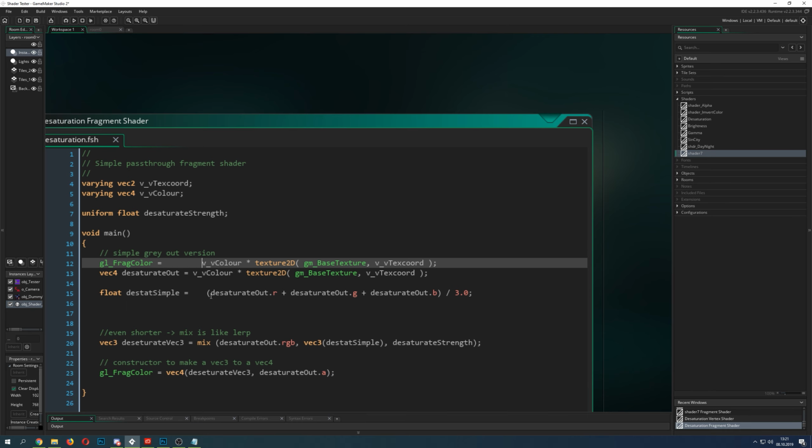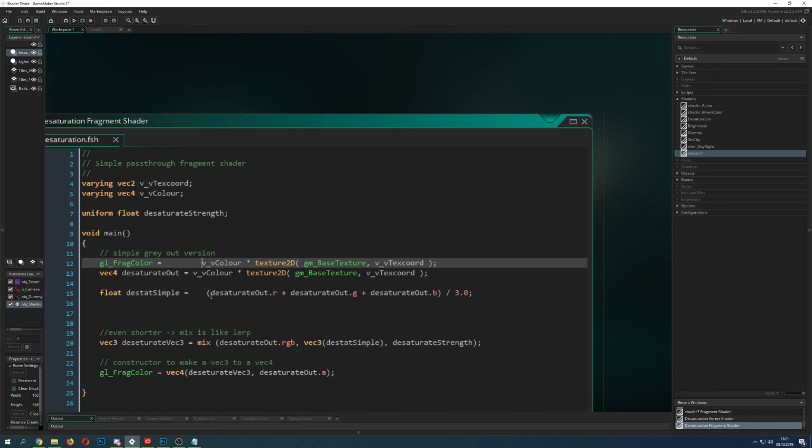So basically we're changing nothing, kill that too, but we are storing into a vector 4 because we have vectors now, and I call it desaturate out. We're not putting the whole output into our pixel we want to have, we just put it into another variable. Why do we do that? Because we need to do some transformations here.